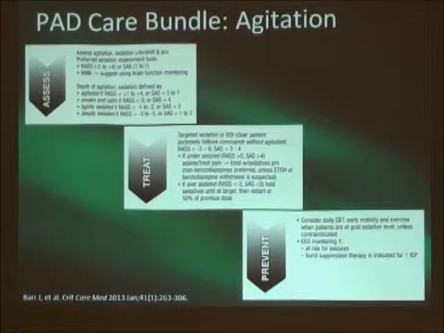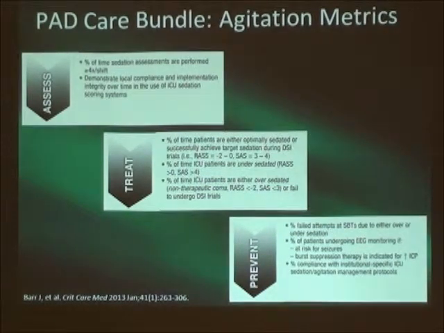And then prevent. Consider daily spontaneous breathing trial. That's what SBT stands for there. Early mobility and exercise when patients are at goal sedative levels, unless it's contraindicated. EEG monitoring can be done if at-risk procedures. And then these are the metrics again. This is looking at percent of time the sedation assessments are done. For treatment, percent of time that a patient is either optimally sedated or successfully achieved target sedation. And then prevention, percent of failed SBTs due to either over or under sedation, because both can complicate that.